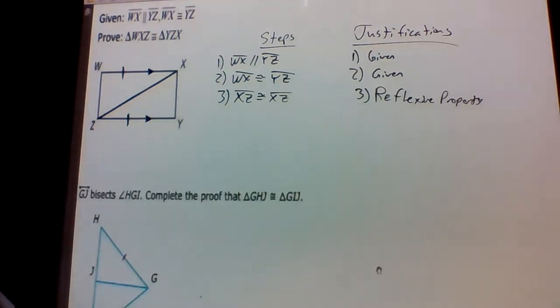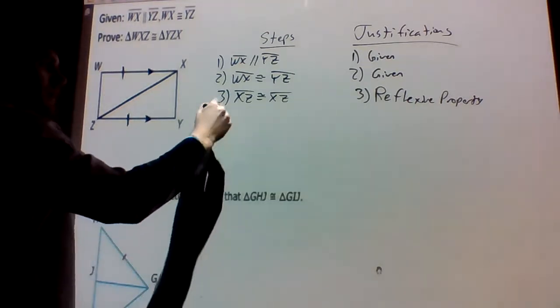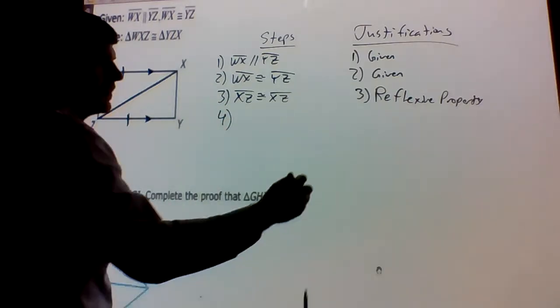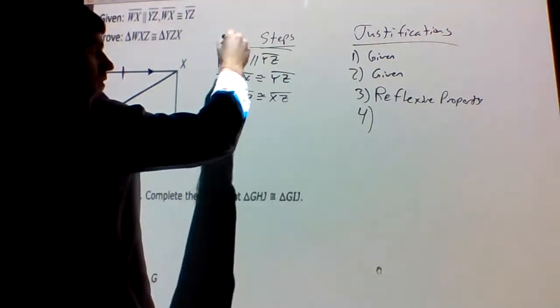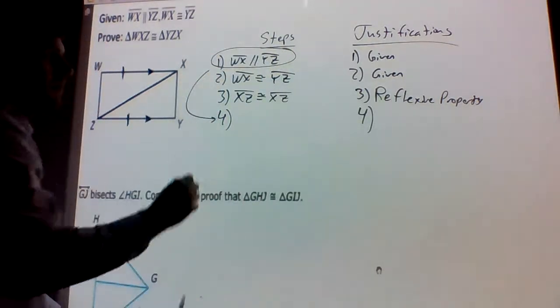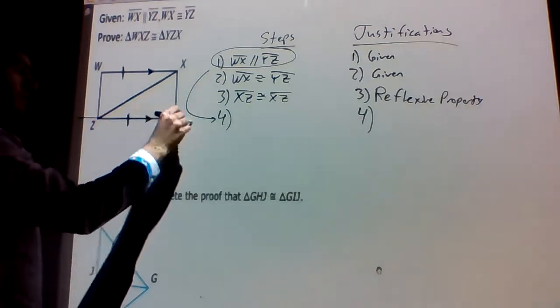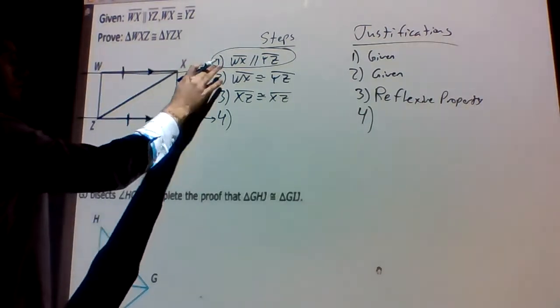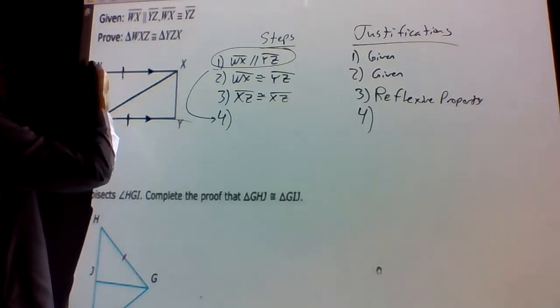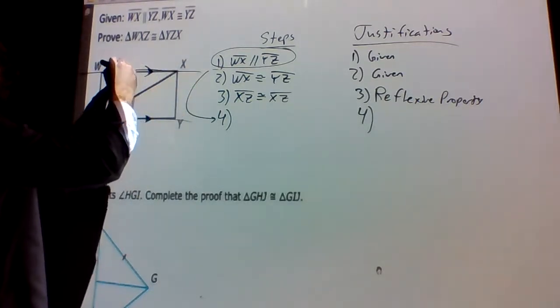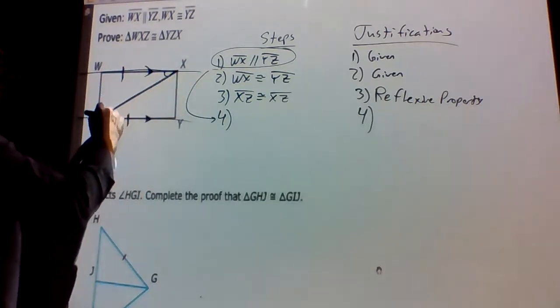Okay, so step one, write the givens. Step two, look for shared sides or vertical angles. We have a shared side, we don't have vertical angles. Okay, step three, use the givens. So let's go to our first given here. We have parallel lines. You guys should know when we have parallel lines, we are looking for alternate interior angles. Here's our two parallel lines. Okay, so our alternate interior angles are going to be here.